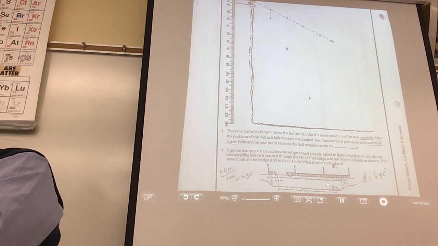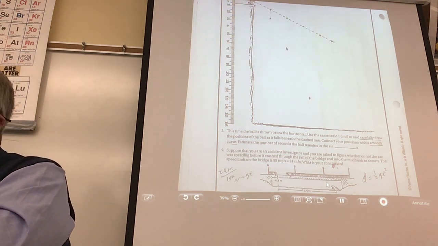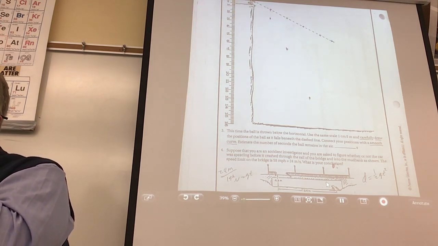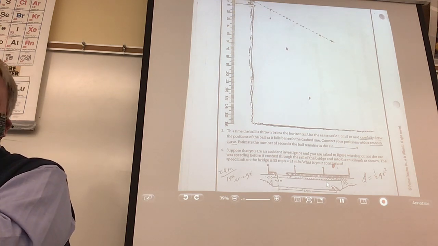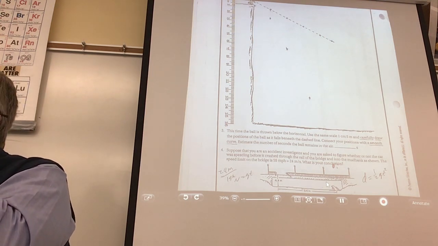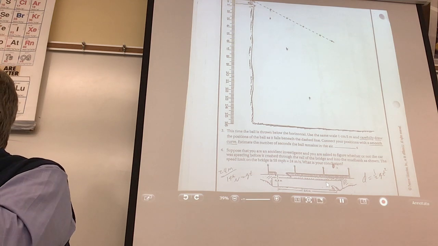Okay, that's a good question. Now, physics people sometimes come up with all kinds of things to just kind of make the question interesting. To me, if the guardrail was made out of paper or cardboard, I could tell you how fast he was going. But it's very difficult for me to tell you how fast he was going because it's probably made of concrete, maybe steel. He had to break through that.